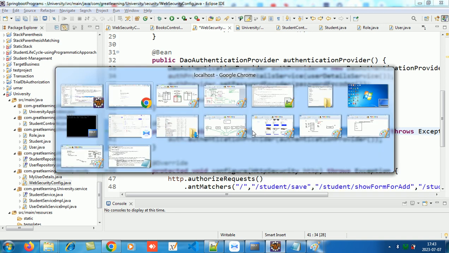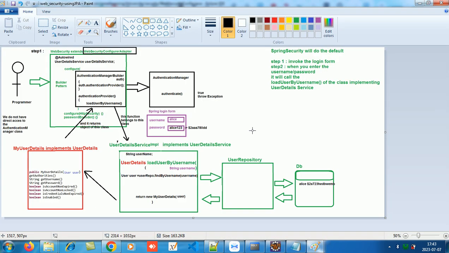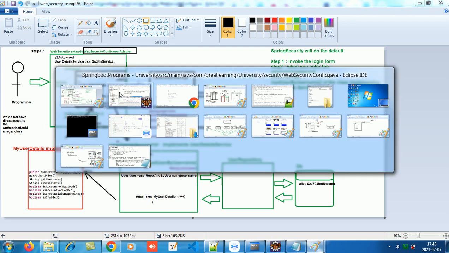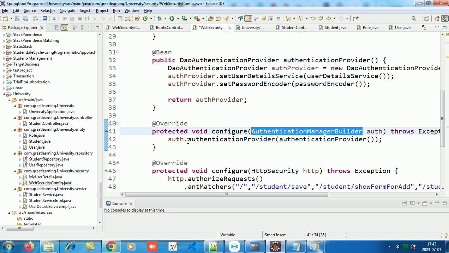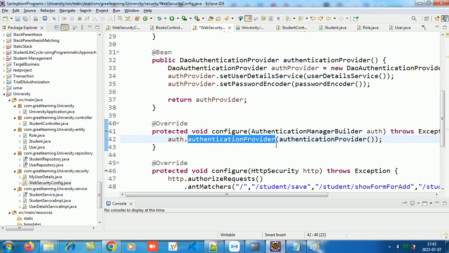So open this parallelly. Now we are in the authentication manager builder. Using this auth, it has a function called authentication provider. So we come here, and this authentication provider wants the encrypted password and the authenticated user.